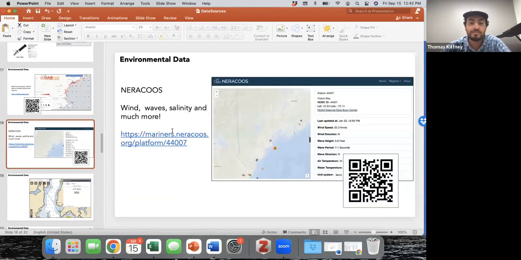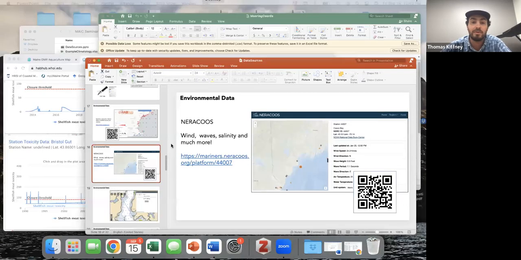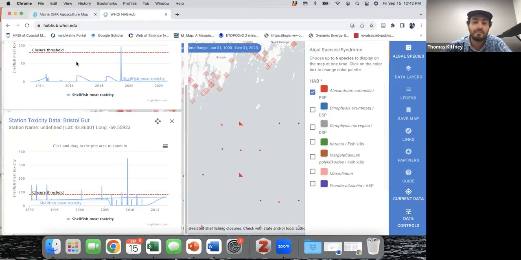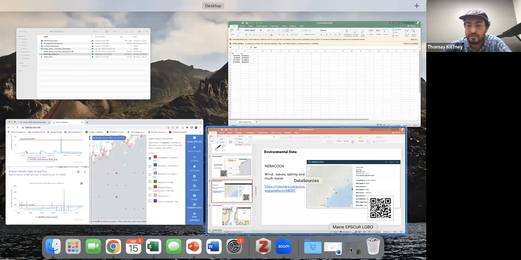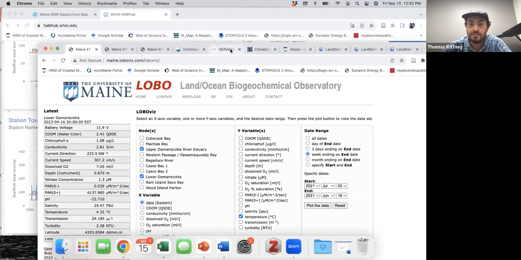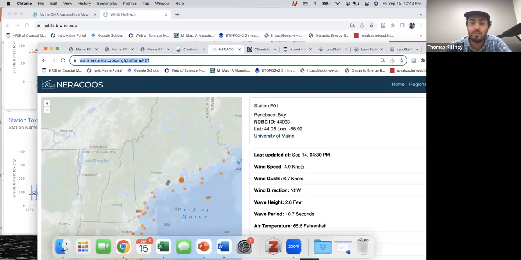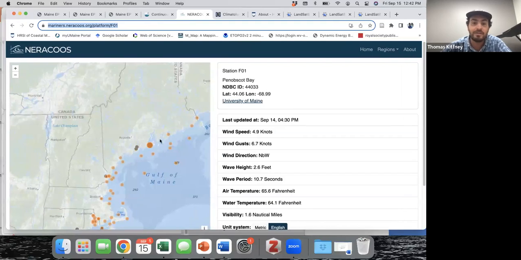Moving right along, this is NERACOOS. So this is a buoy data set. So instead of having modeled output, these are measurements directly from buoys. If you open this up, it'll give you these locations of buoys along the coast of Maine.